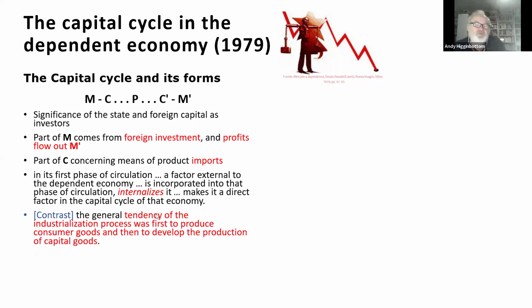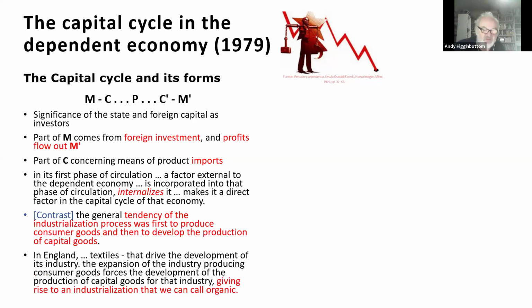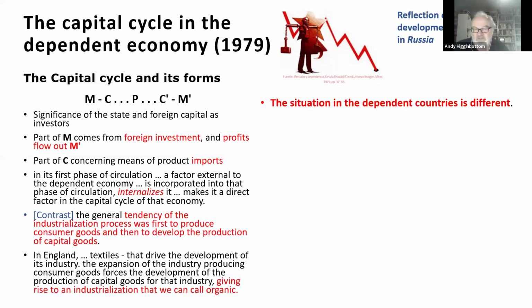This is an interesting point of contrast to what we were discussing about Lenin and Russia. He's saying that the way capitalism developed, the industrialization, for example in England in the 19th century, actually started with consumer goods, and then there was a fairly organic expansion into the production of means of production. That's what he understands happened in England. So first you had the cotton mills, then steam engines. Clearly they're interdependent, but it's a question of the order of causality. That's in contrast to Lenin's view about how capitalism developed in Russia. It's not necessarily better or worse, it's just different.